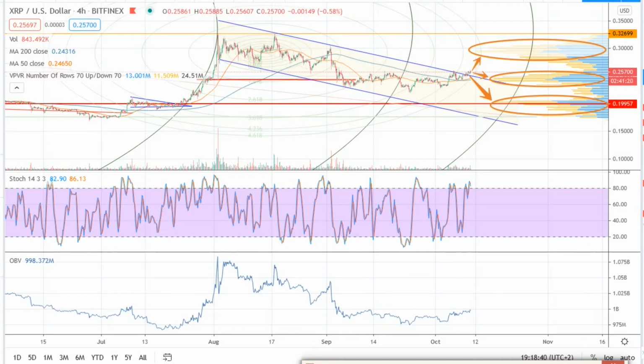Now, let's jump back down here and look at the stochastic. So we noticed that we had a double hump on the stochastic where we peaked here and then we peaked there. It came right back down and it shot up again. So we had my infamous double hump camel, just like we had a double hump camel here. Now we turn around, we got another one. Now, there's nothing saying that we don't get a triple hump. We could, and we could crawl right up this line and jump to this 30 cents, and it is very possible because, let's look in the past.